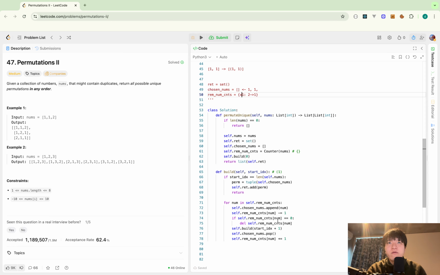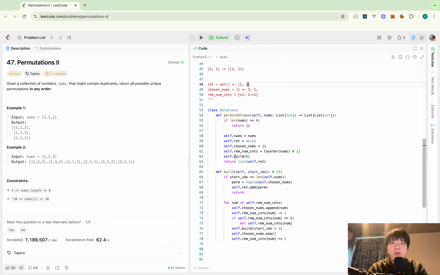And I call the recursive function. And then in line 66, chosen nums length is equal to, start index is 2, which is equal to the length of self.nums, which is 2. So I create the permutation 1, 1, and append it to the result. Yep, this is good.